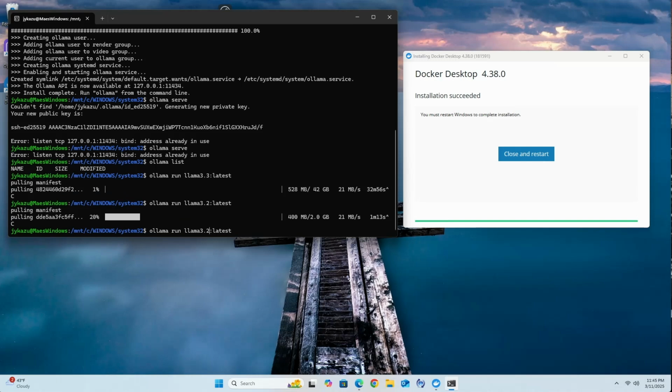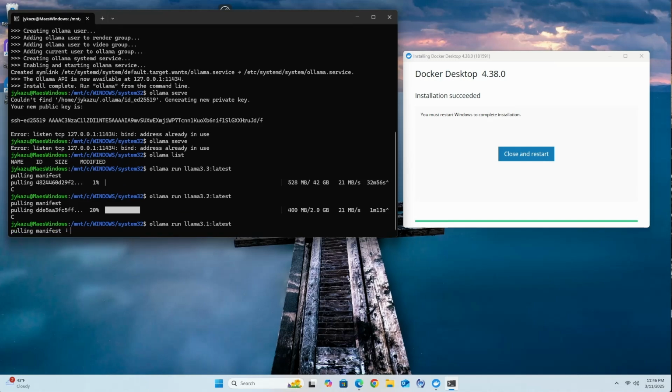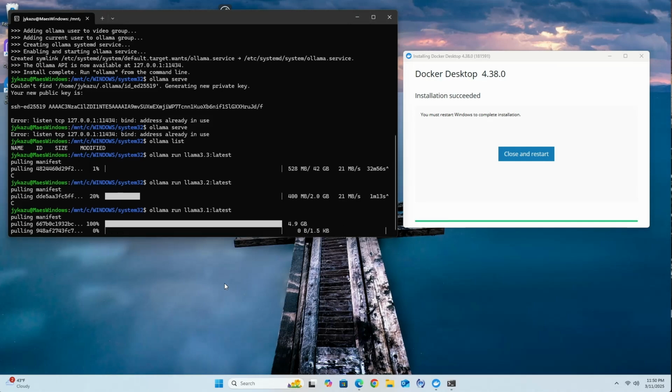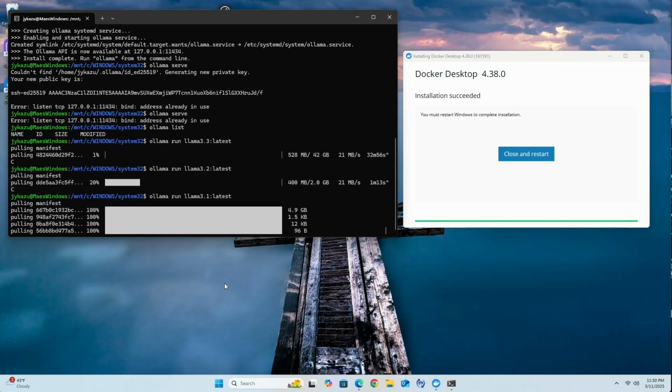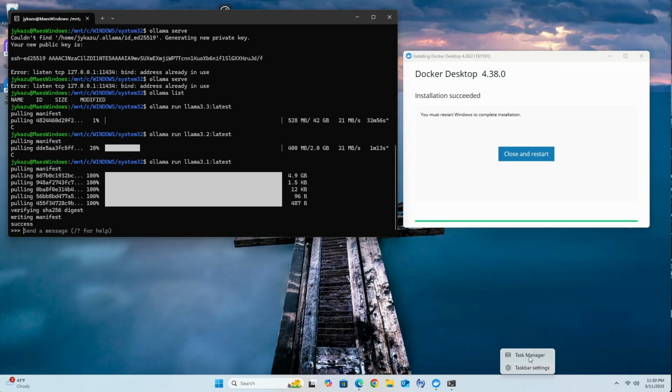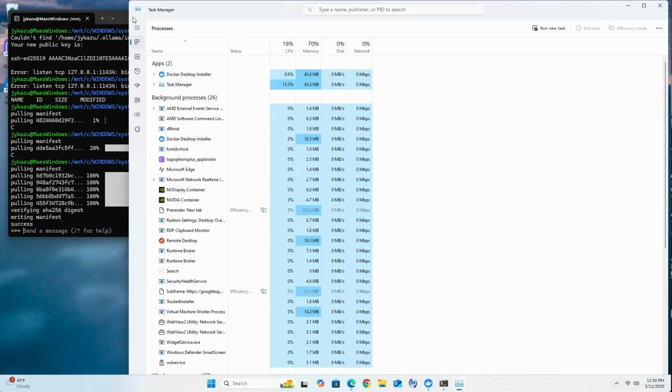And let's try 3.1, which I know is just about right for our hardware. So it's 4.9 gigabytes. That's not too small. It's not large, but it'll fit in our memory and our CPU will be able to handle it. So once it is downloaded, since I'm using the ollama run command, it'll automatically download and run it when it's finished. Let's see how long it takes to start up. It's verifying the files. Then right after that, it's going to start loading. Let's count. 1, 2. It's already loaded in memory. So that didn't take any time at all.